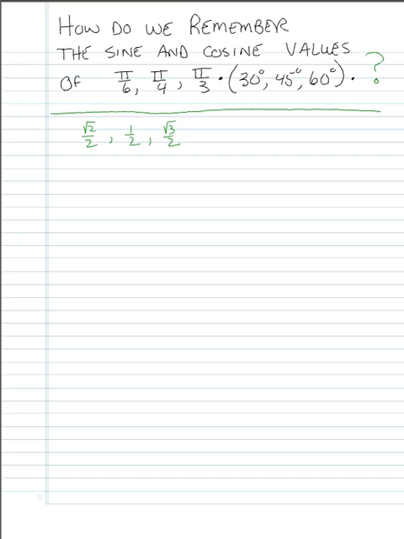So let me draw a unit circle that's real big, except we're just going to look at it in the first quadrant, because that's really the place that I'm worried about. So let's say up here's where 1 is. Okay, please don't laugh at me. There's the unit circle, first quadrant. So the coordinates of this point, of course, are 1, 0. And the coordinates of this point, of course, are 0, 1.